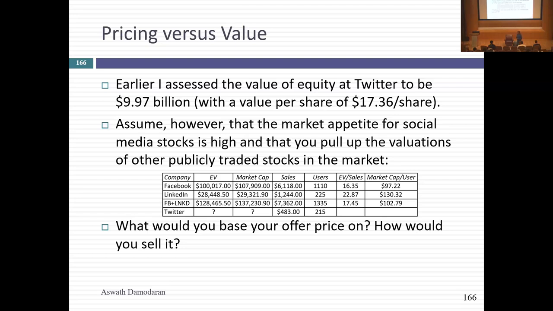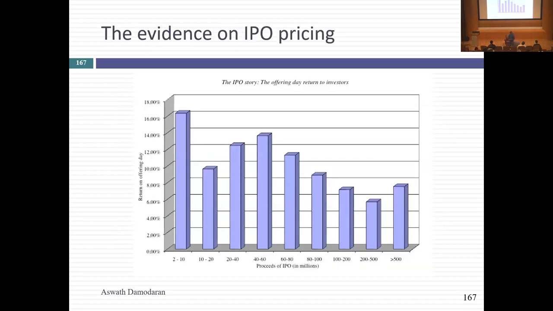But that discount creates a little bit of a potential. The original papers on IPOs actually called it the IPO puzzle, and I'll explain in a minute why they called it the puzzle. Here's what they found. You have an offering price, and on the opening day of trading, you have a starting price for the stock. So the offering price is set at $30. Market opens for trading, and it doesn't open at 30. It opens at 34, 35, 36. On the offering day, on average, the IPO stock price increases by about 15%.